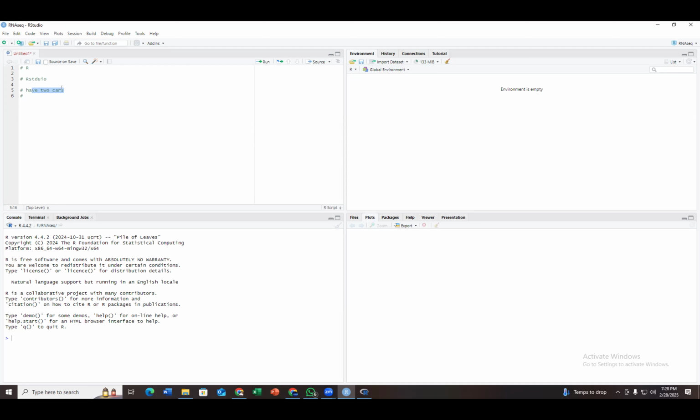When you type any line without hashtag, it is considered a script. If I write a line here, have two cars, you can check its color is black.